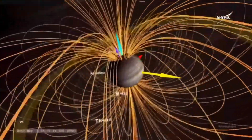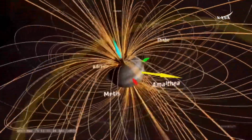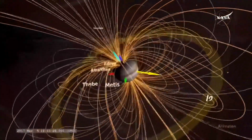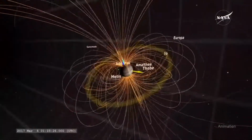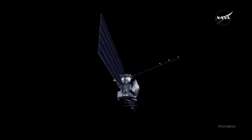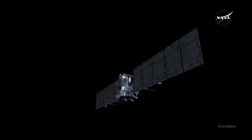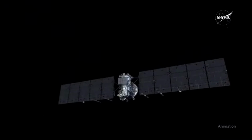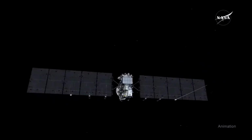So we get at this a couple different ways. One is that we put a lot of our sensitive electronics inside what we call the vault. The vault is a piece of the spacecraft. It's basically a large cube that contains all of the spacecraft hard drives. The flight software is stored there, and a lot of the sensitive electrical components are inside of that vault. That vault has about 1/3 of an inch thick shielding that's an aluminum zinc alloy shielding, and that really helps protect it from the radiation.